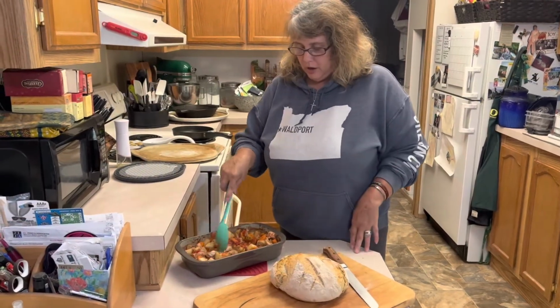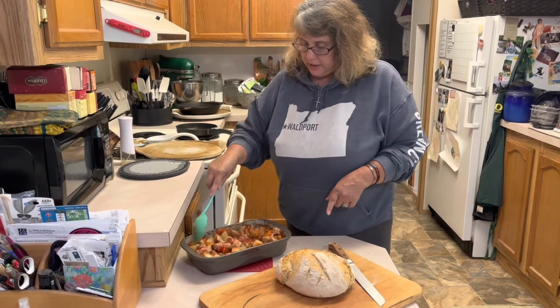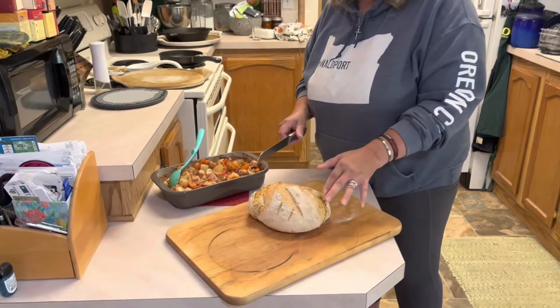Hey everybody, so our Tuscan chicken is done. You can see our chicken and our potatoes, our carrots, this yummy sauce. It's all ready to go. Here's our bread that just came out of the oven. It's cooled for just a little bit because it was pretty hot.